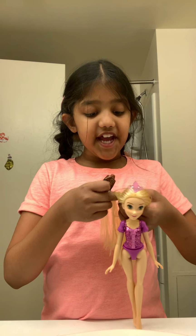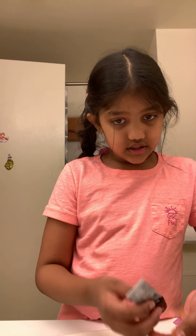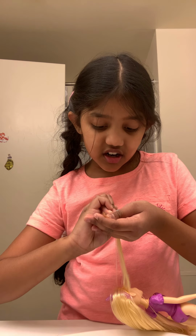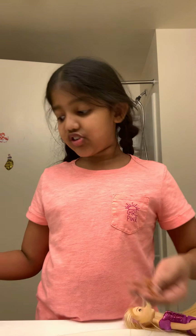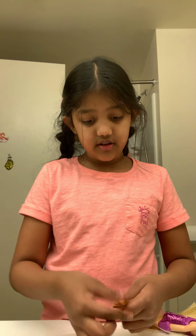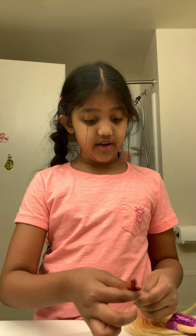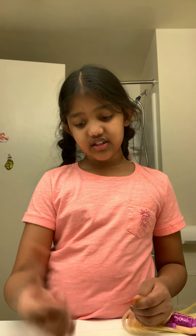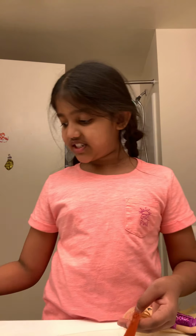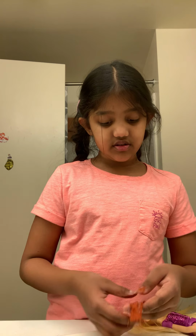Pick which piece of hair you'd like to paint. I like to do a tiny piece of hair, and I do it like this. You get this and put it on the doll's hair. First, you have to get permission from your family, like I did. It looks like this at first, but it turns into good hair after that. But it's fine. I get big pieces, and when I get big pieces, I fix them out.